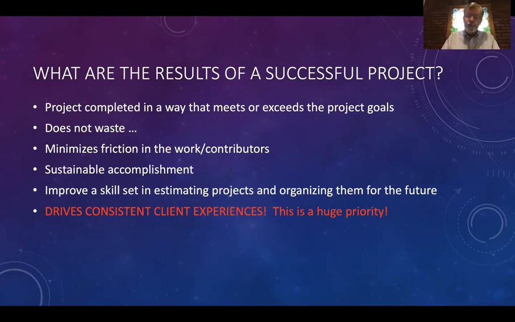The next thing is to improve our skill set in estimating projects and organizing them for future projects. Estimating skills are something you learn and you build. It's very much a practice makes perfect type process. The skills themselves you'll get better at after you've done this for a period of time and used a reasonably static system so that you learn where the pieces are and how to manipulate the pieces.